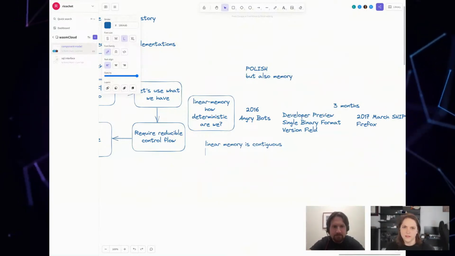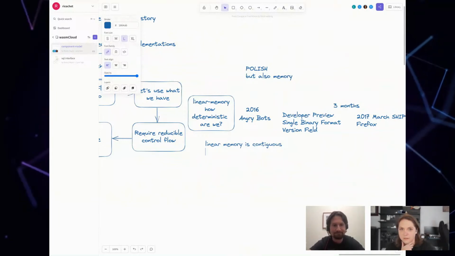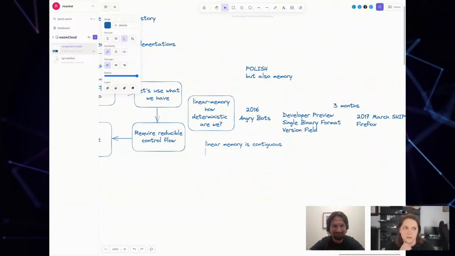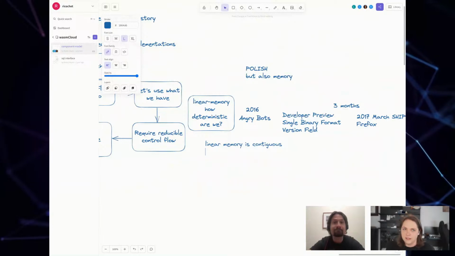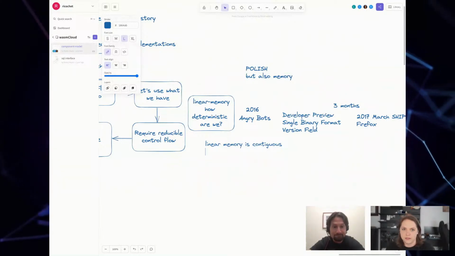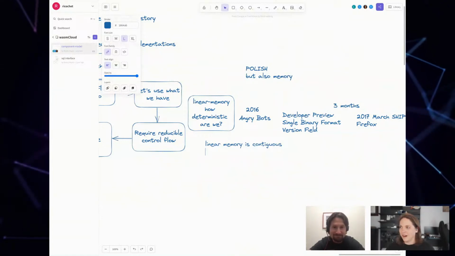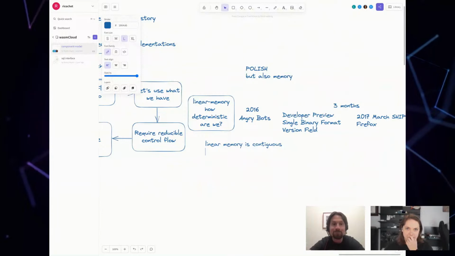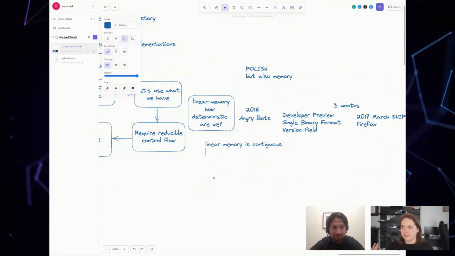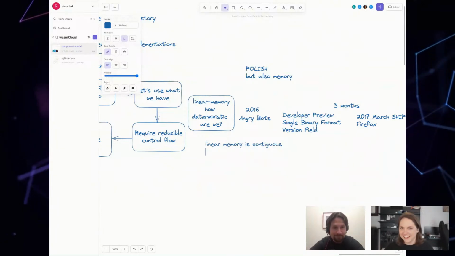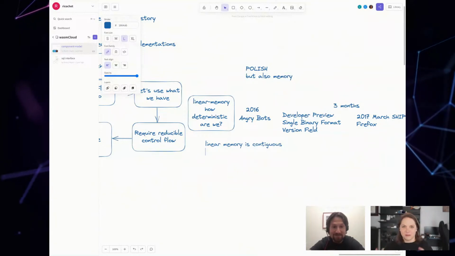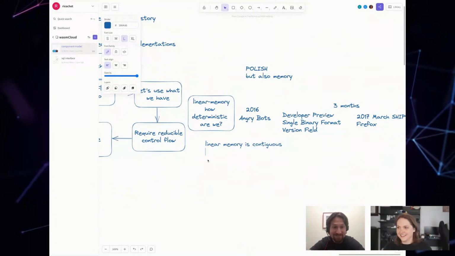I think we should dig in a little bit more on linear memory, because I feel like that is one of the coolest properties of WebAssembly that lends itself to part of our security model, and why that is so powerful. And I'm sure we haven't really said the word security yet, so maybe you could talk through that part in the design.